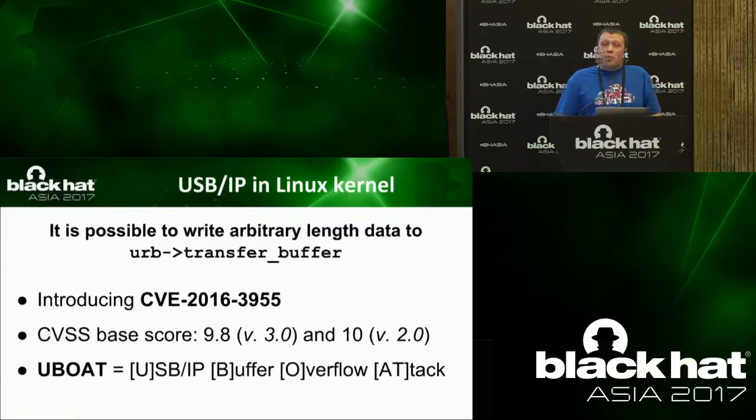Although I'm not in favor of giving nicknames to vulnerabilities, practice shows that if a vulnerability has a meaningful nickname, it's easily remembered and easier to communicate between security professionals. When you say, "Do you know about CVE number blah blah blah?" I say, "What is that about?" But when you say, "Hey, you know about Heartbleed?" Yes. "You know about Beast?" Yes. And hopefully now if I say, "Hey, you know about U-Boat?" you will say yes.